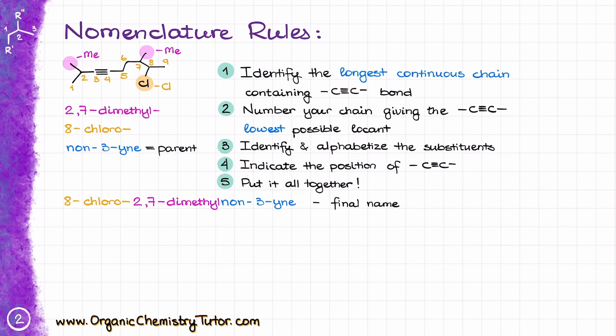If I have any stereochemistry, like let's say chiral atoms, for instance, then we are going to mention those stereodescriptors at the beginning of the name, like we would normally do for any other molecule. So if, let's say, I were to add stereochemistry to this molecule, add the stereochemistry at my chiral carbons, let's say something like this, then, after assigning my R and S stereodescriptors, we are going to get the R stereodescriptor for the atom with the methyl group, and the S stereodescriptor for the atom with the chlorine, which would give me 7R,8S,8-chloro-2,7-dimethyl-non-3-ine as my final name.